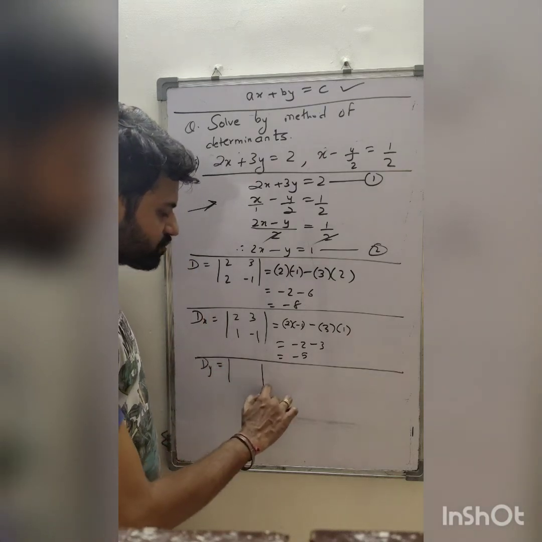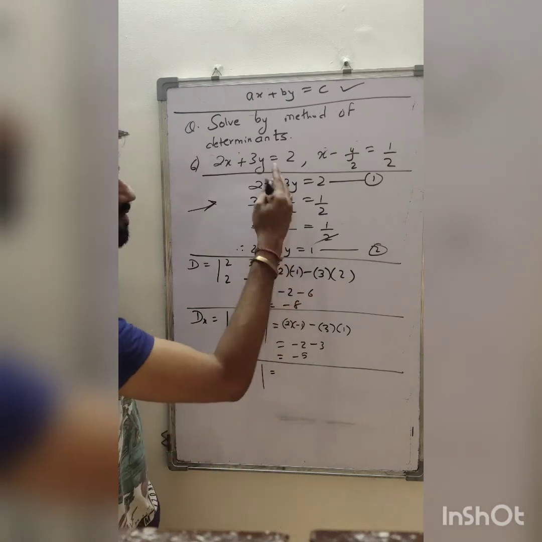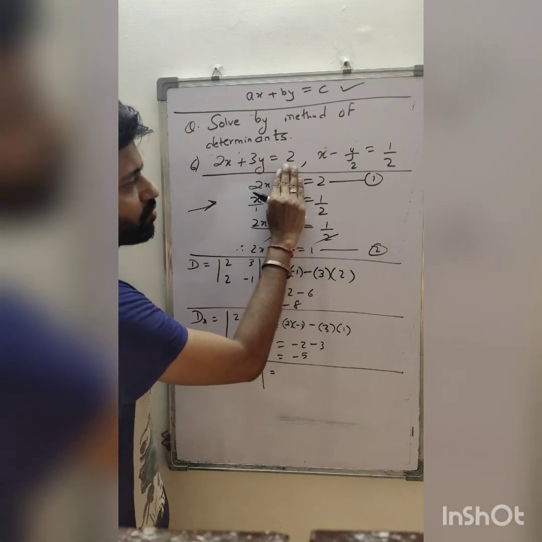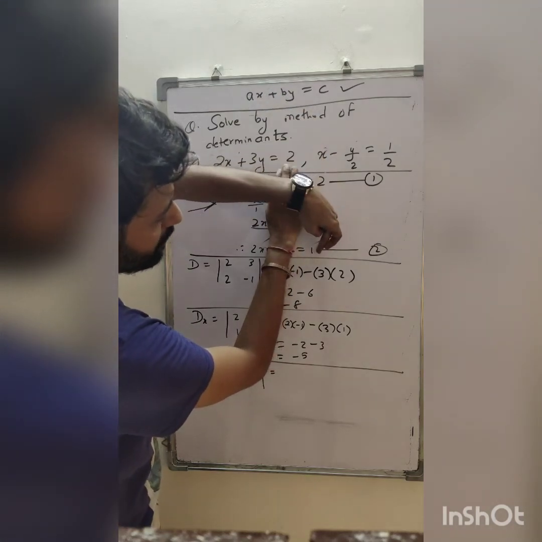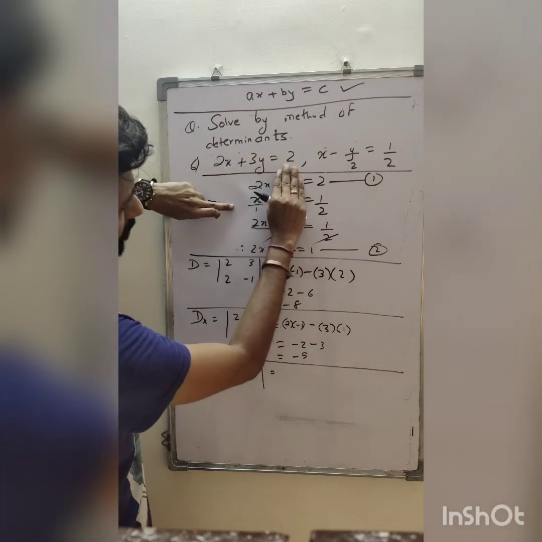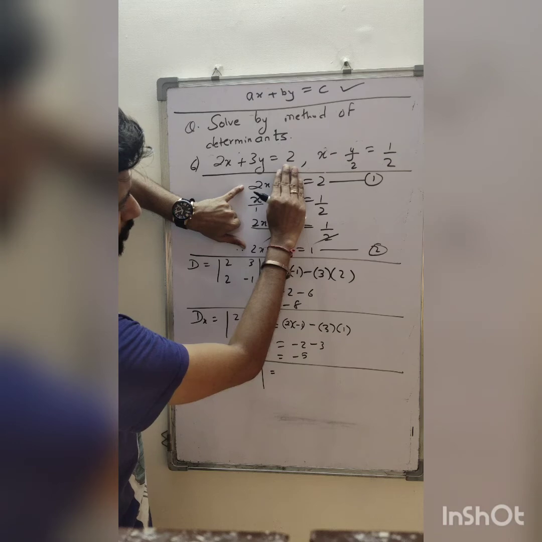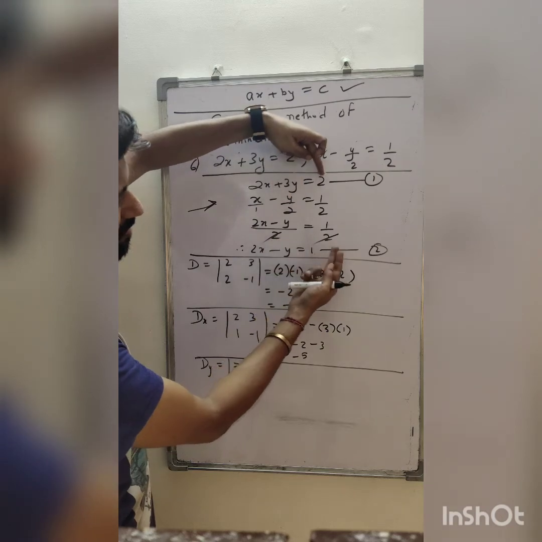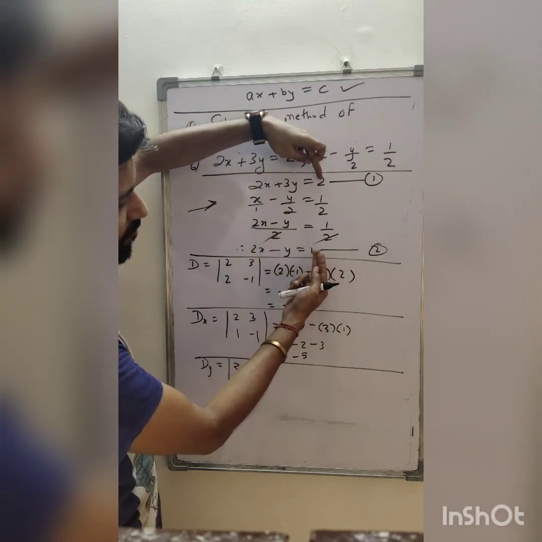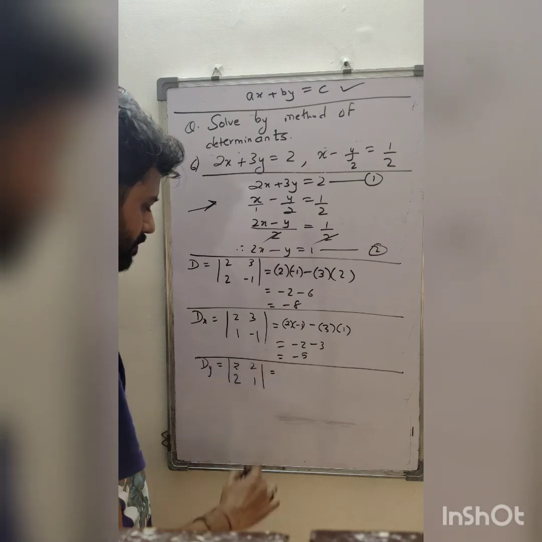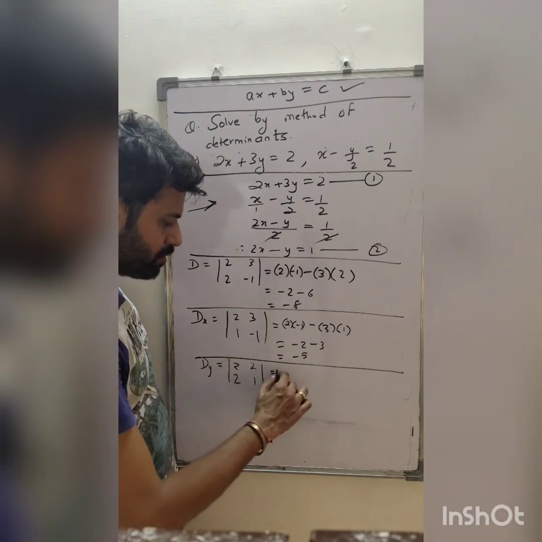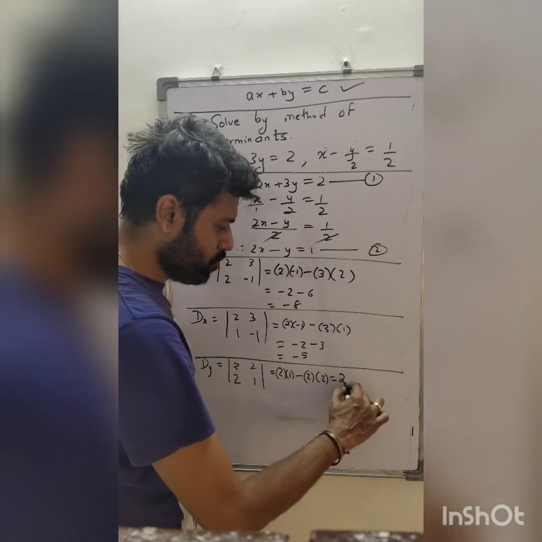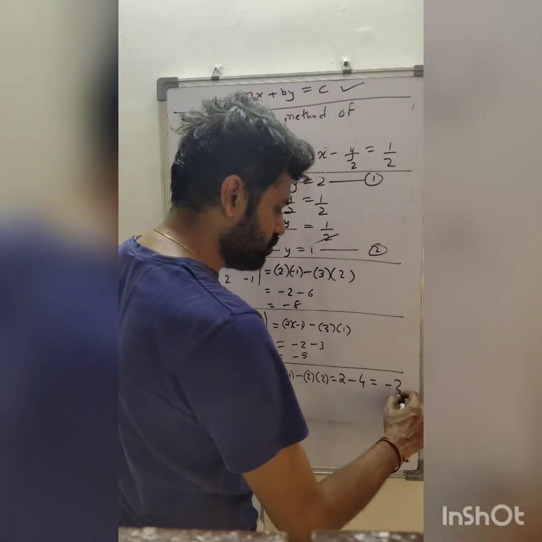One more determinant that is called Dy, where we will cover the variable y. Remember, while doing so, it will be replaced by the constants. But since we have to write the numbers from this arrow, we have 2 to come first. And then instead of the variable y, it will be replaced by 2 and 1. The value is very simple. 2 will be multiplied by 1, minus 2 will be multiplied by 2. 2 ones are 2, minus 2 twos are 4. The answer is minus 2.